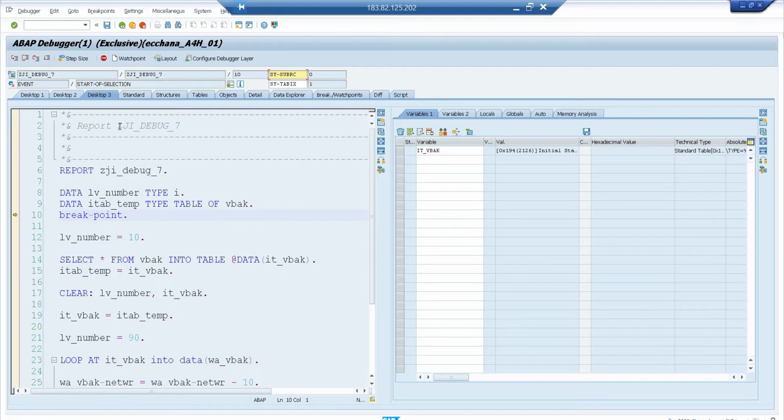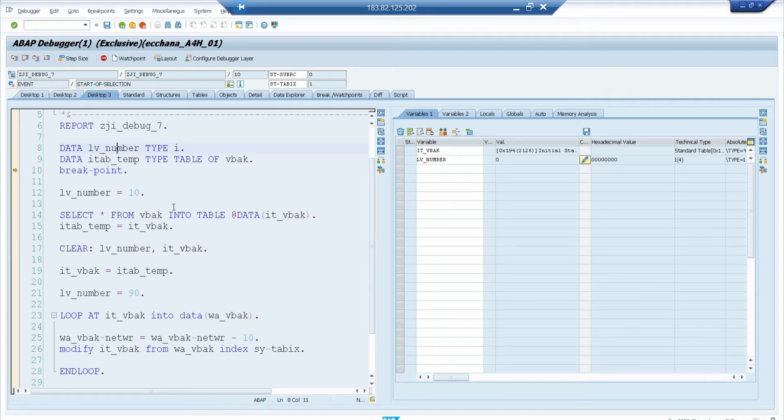Now I'm going to create one more conditional breakpoint, sorry, conditional watch point. My idea is I don't want to create a watch point for all the values 10, 19 and everything. I want to create a watch point whenever the value of this variable is changed to 90.